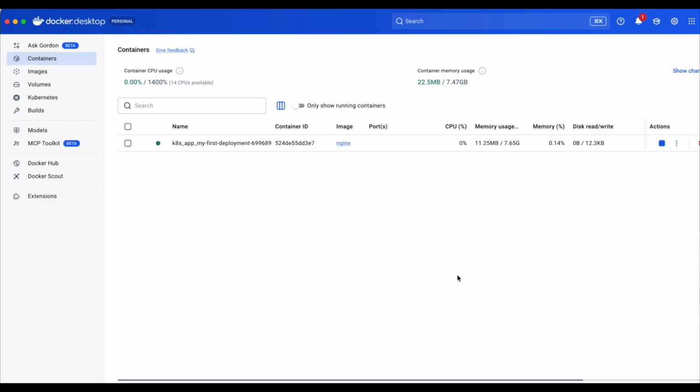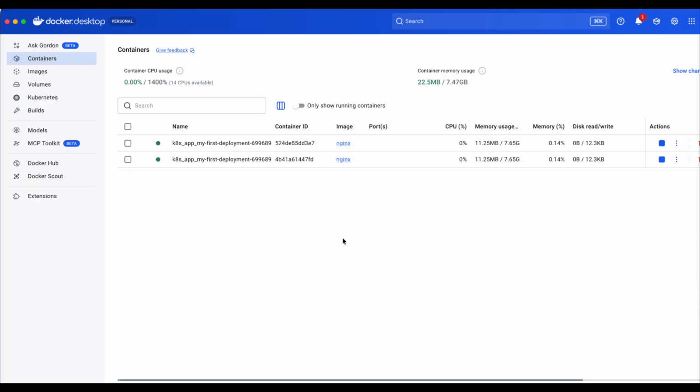Notice what just happened. The container disappeared but a new one appeared immediately. That's because this container belonged to a pod managed by a deployment. Kubernetes noticed the pod failed and created a new pod automatically.